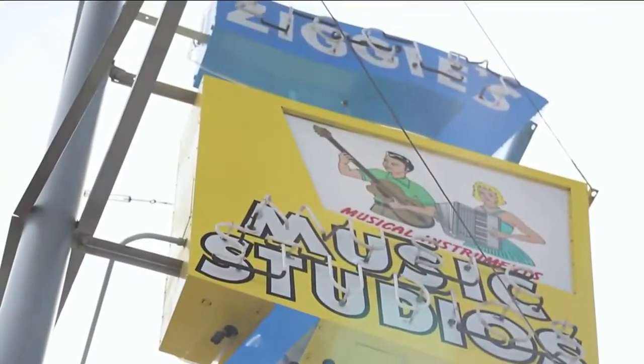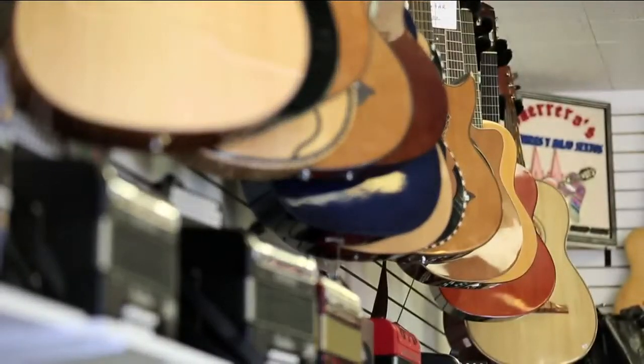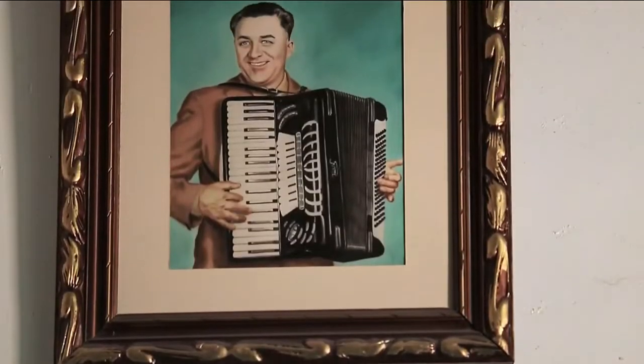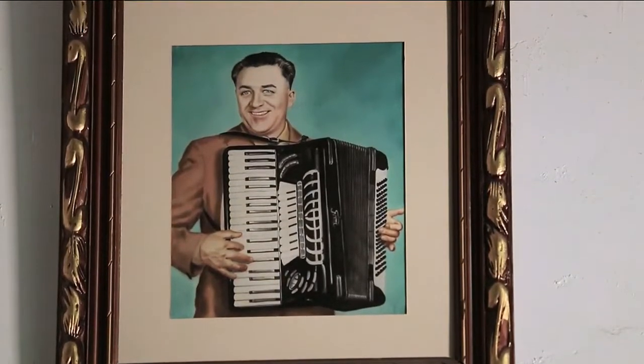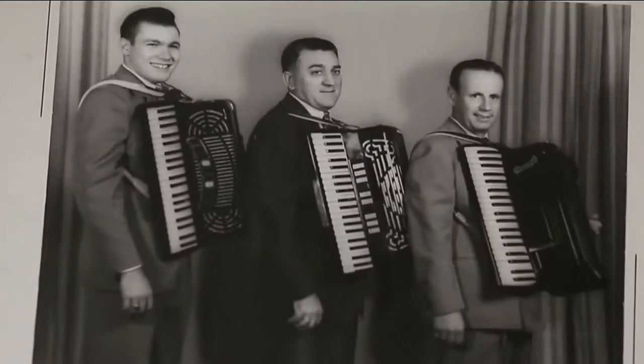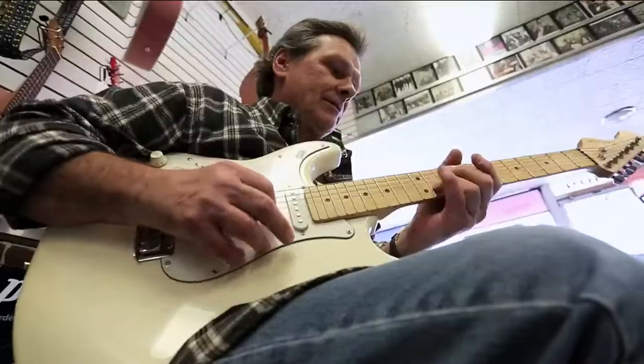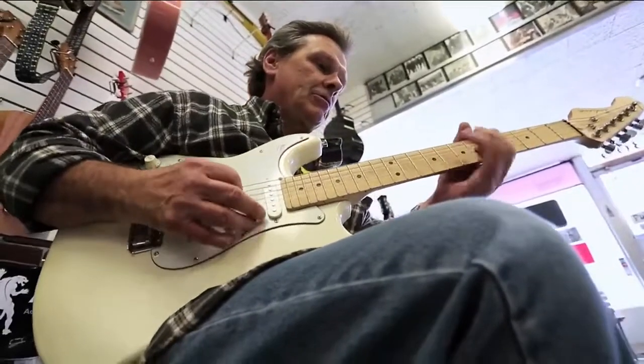Dionne owns Ziggy's Music Studio just north of downtown Phoenix, where they sell and specialize in accordions and other instruments. My grandfather was Ziggy — Ziggy Sardust, not Stardust, Sardust. He ended up here in Phoenix because he was on his way to California to find wealth and fame as an accordion player. He stopped here in the valley to visit his sister-in-law and they figured they'd move on when it got a little cooler, and I guess it never did. Soon Ziggy began selling all kinds of instruments and teaching Arizonans how to play them in 1927.